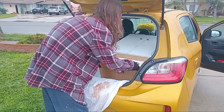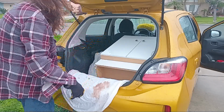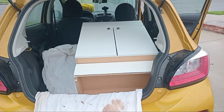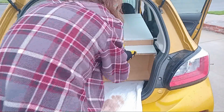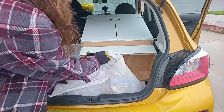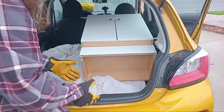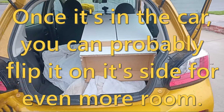Let's position it to one side of the car, put it as far back as we can, and yeah, it's all the way in there. And there's a decent amount of space left. If you wanted, you could push it all the way forward. Just to give you an idea, we have this much more room, which is quite a bit, I'd say. Or you could move the front seat forward, and you'd have even more room.